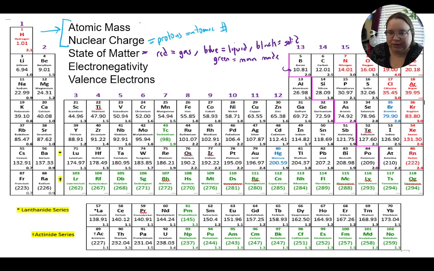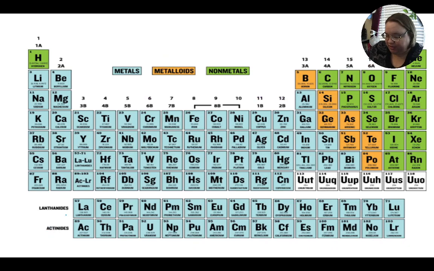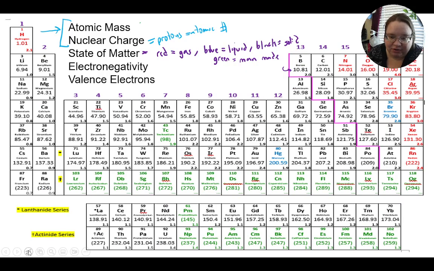Electronegativity we will talk a little bit more about in a second, but I do want to point out that there is a number on our periodic table that has been there the whole time that we haven't really used. And if you look at your key, which isn't shown on the screen, it's this little bottom right-hand corner number. So you can actually get that exactly from the periodic table. You can see the big trends.